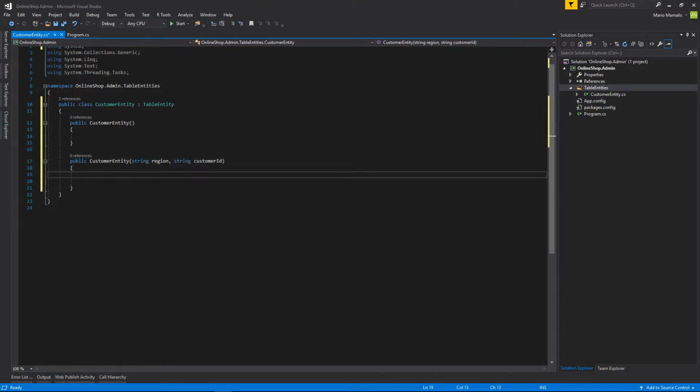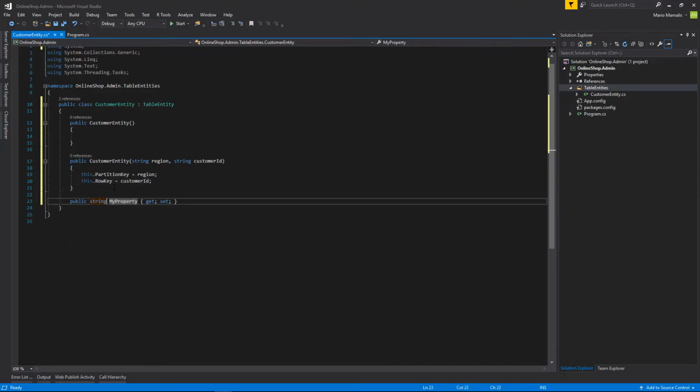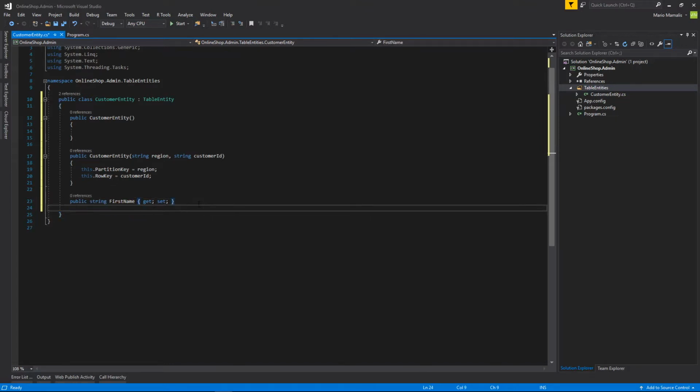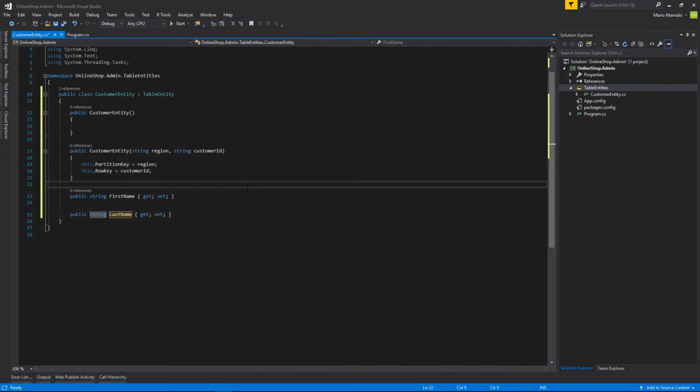Partition key and row key are required to identify a unique row in Azure Tables, and for this we will use region as a partition key and customer ID as the row key. Those are properties that are exposed by the table entity base class. Okay, we have our customer entity.